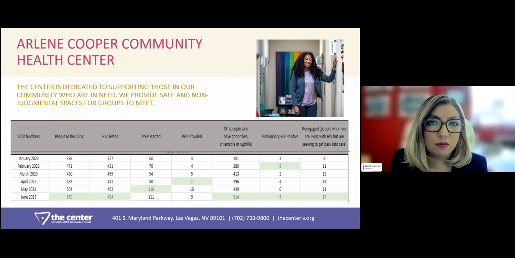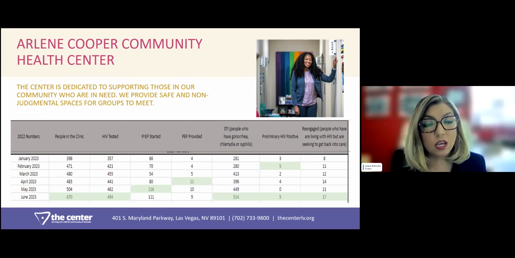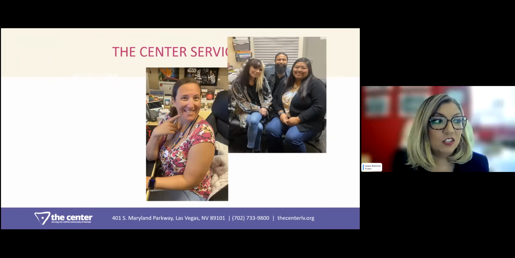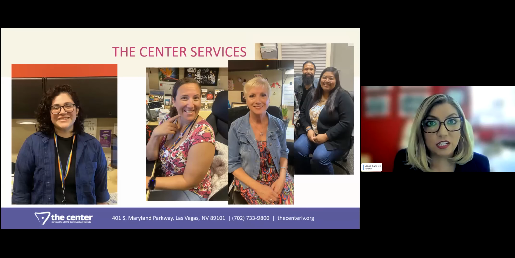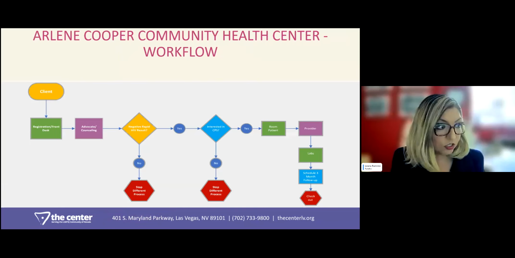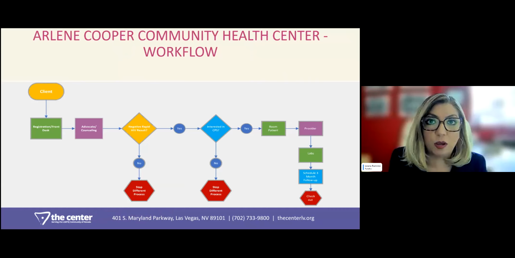It still continues to grow. Right now, we're averaging anywhere from 600 to 700 people filtering through. Not only do we do the HIV testing, but we are starting, as you can see, over 100 people on PrEP in general, typically each month. So those numbers are pretty intense and they're pretty high. What makes us special and different is, of course, the people who work here, the people we hire, and the people who are just dedicated to making sure that our patients get exactly what they need when they need it. So with that, this is our typical workflow for patients who come in.